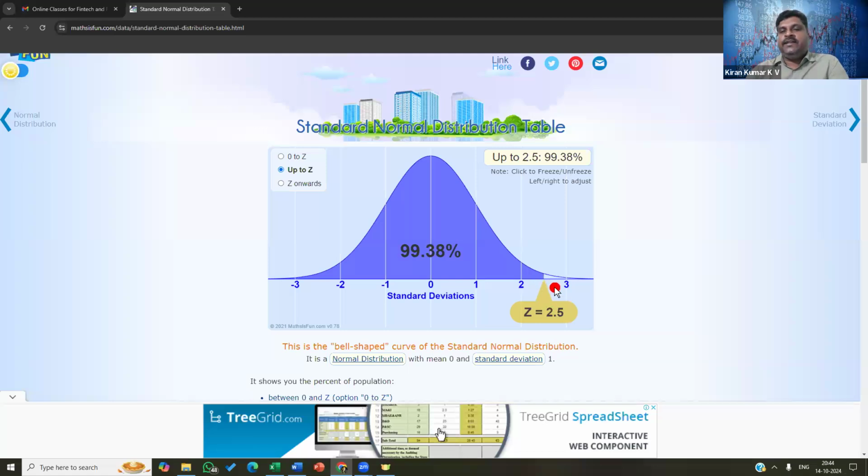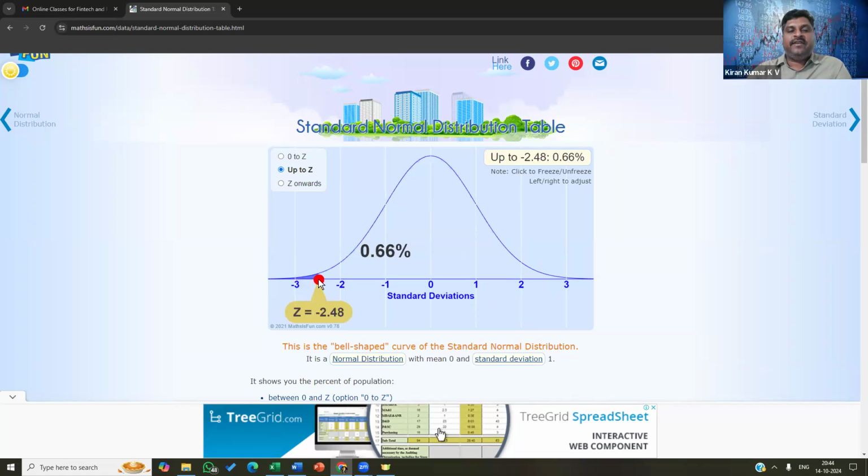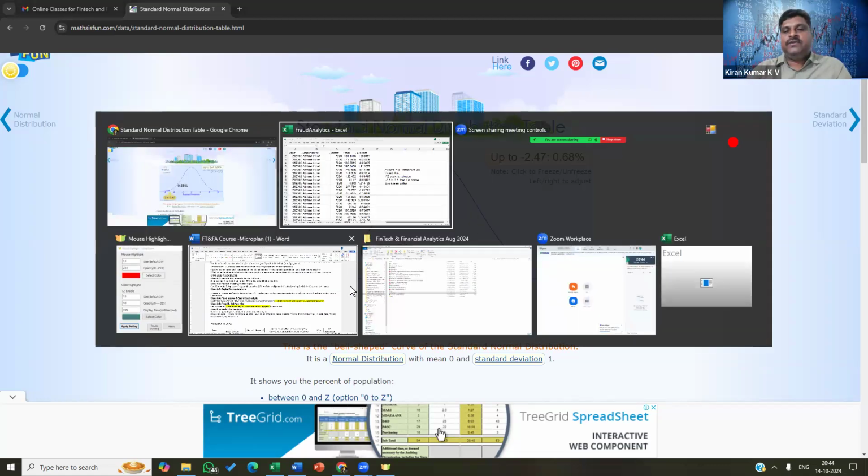So it's a thumb rule. You can decide the percentage. Say, for example, you want 95%. You can move this to something like 95, and you see 1.65. So you can keep that Z score if you want to consider the top 5% to be the outliers. Similarly, you can also look at minus 2.5 here. You see this part is the outlier, 0.68%. Basically that's what your Z value is doing.